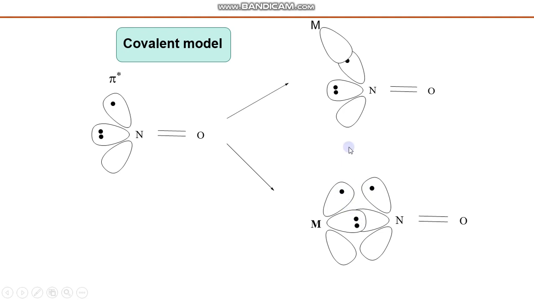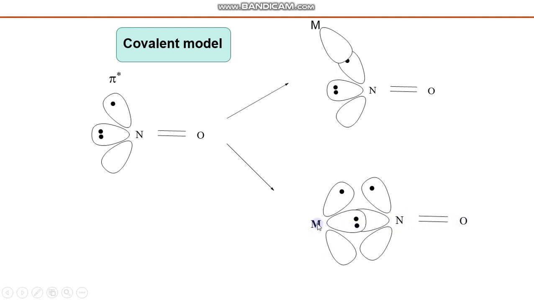In this case, the bond between nitrogen and metal is far more stable than in the other case, because here the bond was established with the help of two electrons, one each from metal and nitrosyl. And in this case, nitrosyl or nitrogen offers two electrons for bonding with the metal center, and then the metal shares its one electron with nitrogen. So a double bond will form, and this double bond is definitely more stable or stronger than the single bond.